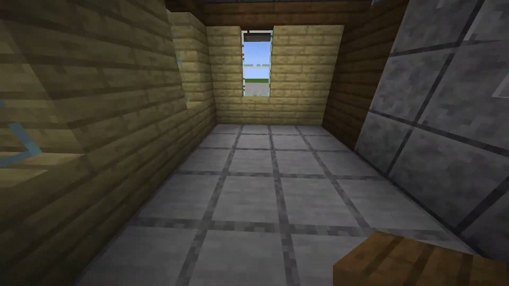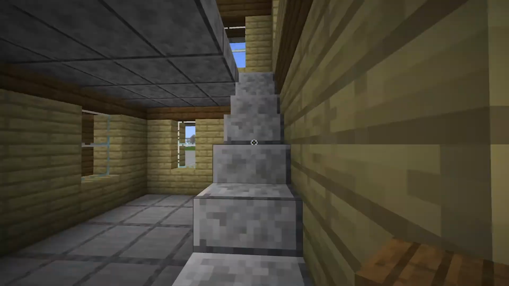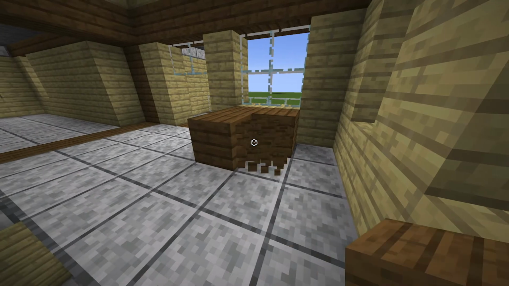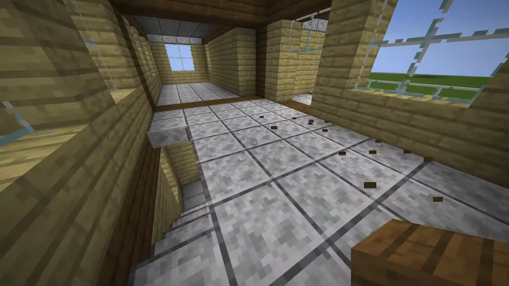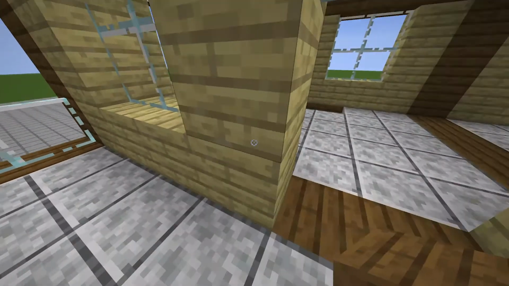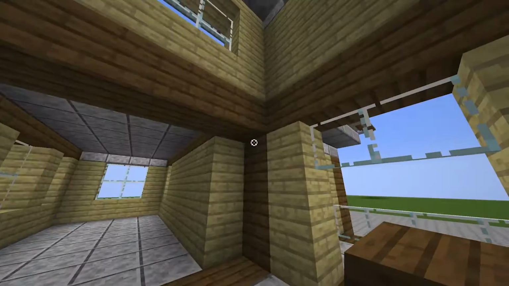This area you can have as a living room, or you can have your mine back here or access to a basement. Once you come up the stairs, I had this area as your bedroom, with the bed right here. You can definitely change it to however you like. Out here, definitely want to do some stairs. If you place some stairs, they'll look like chairs for you.